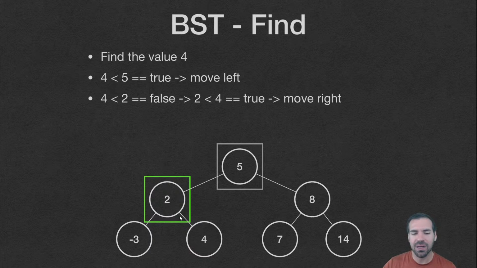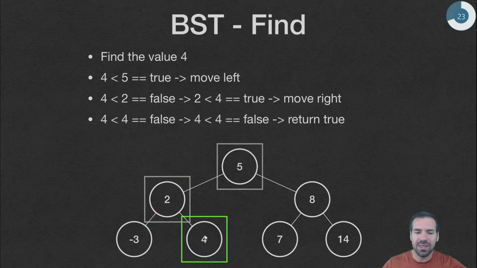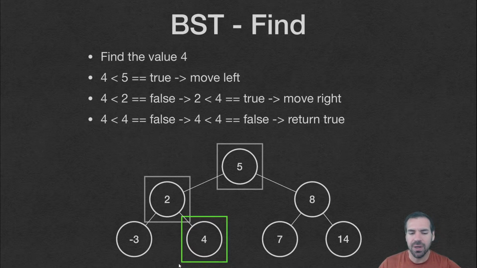When we get to the right, we're going to do the same thing. We make a recursive call here because we look to the right, we don't see null. We make a recursive call here, and we say, does the value I'm looking for come before the value at this node? So is 4 less than 4? And it says, nah, false. So we know we're not looking left. We know the value we're looking for can't be to the left. But we have to ask another question to see if we're going to the right. So we're going to switch the arguments and say, does the value at this node come strictly before the value I'm looking for? So is 4 less than 4? And it's going to say false. No. You just asked me that. Still no.